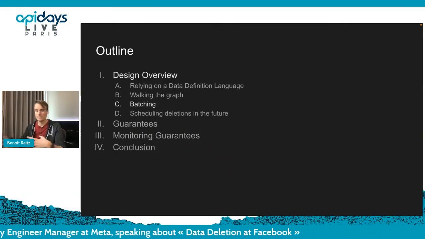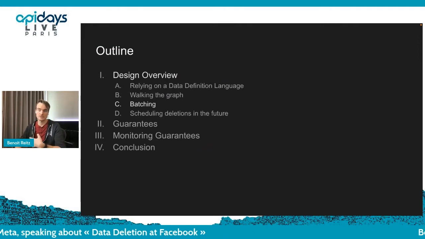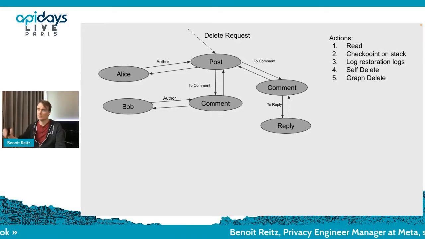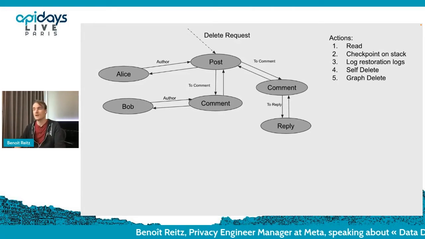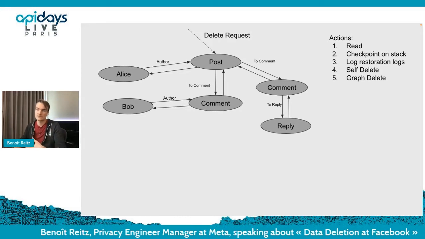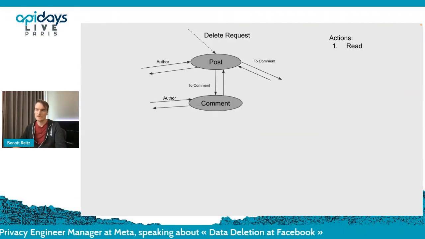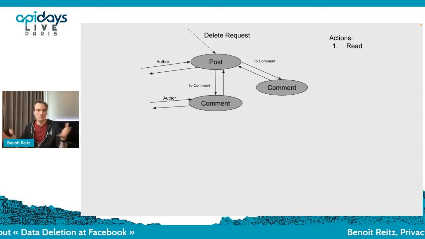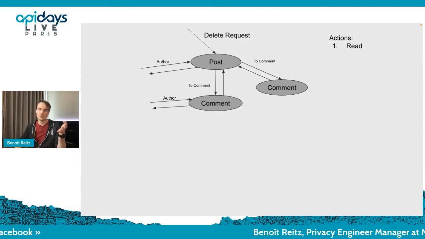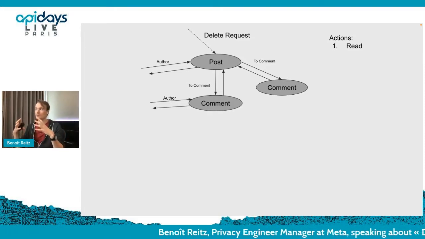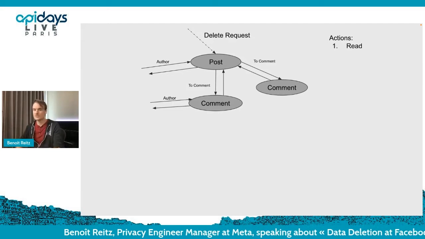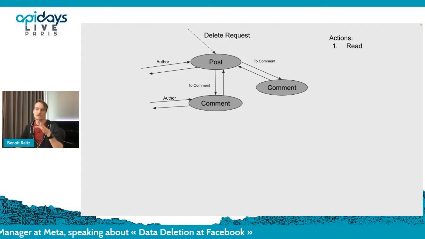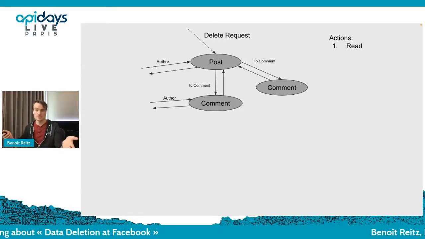As you've seen, there are a lot of round trips that happen in this, which is why we introduced the concept of batching. And the way it works is all of those actions, read, checkpoint, log restoration logs, and do the deletes, are going to be done in order like this. So first, the framework is going to read a lot of data, and it's going to stop until either we aggregated enough data that we reached a payload size that makes sense, or until we reach a deleter who cares about the ordering of the deletes. Not all of the deleters do that. A vast majority of the deleters don't care about ordering, but some do. And for those, we need to stop the batching to basically maintain the ordering.